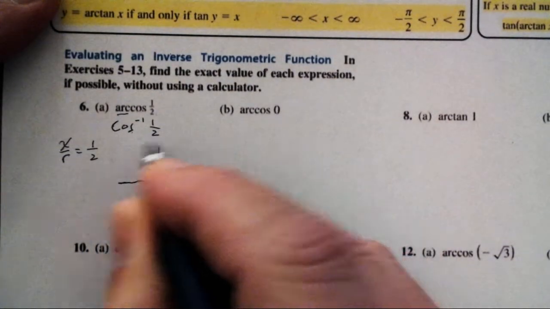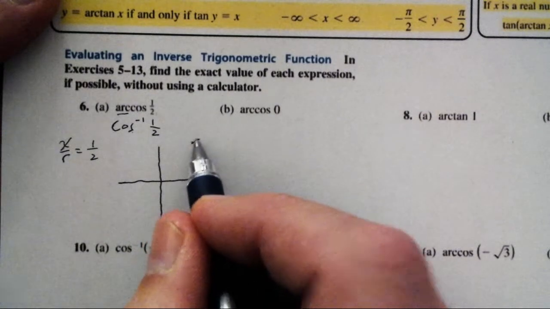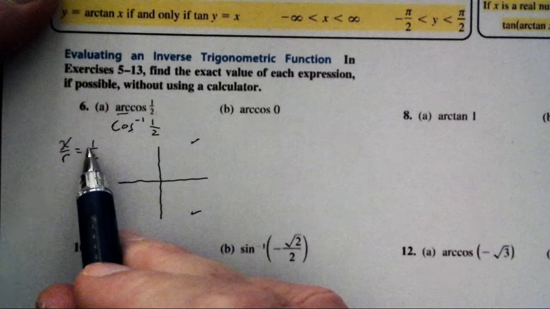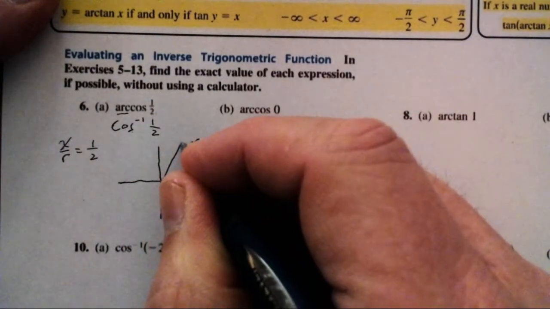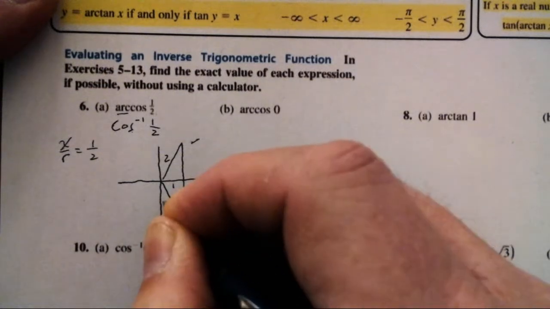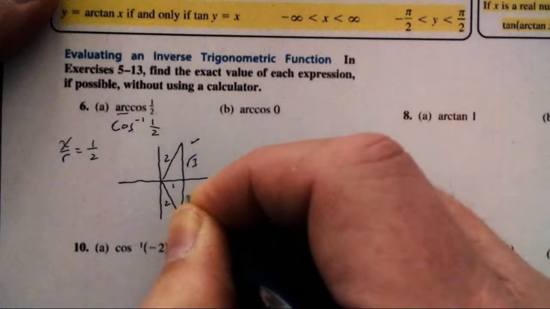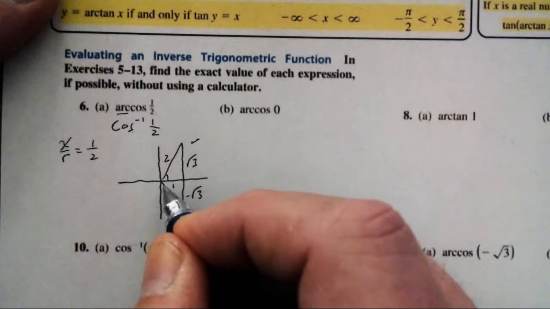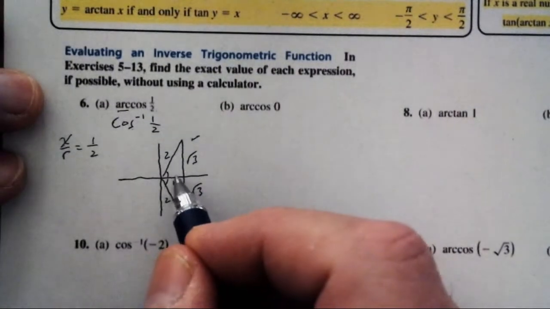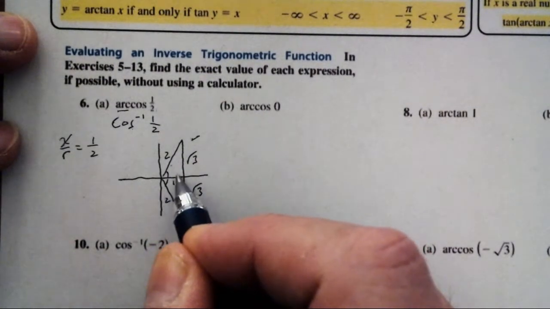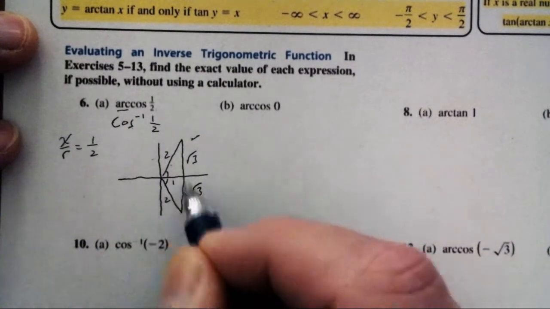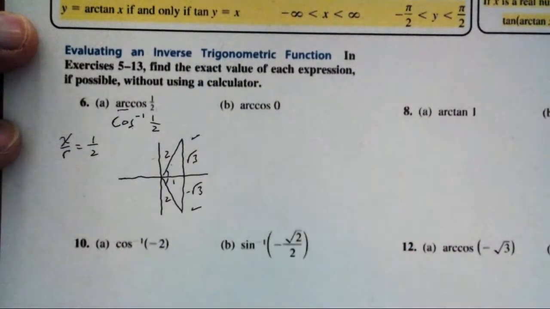Just in one revolution, cosine is positive in the first and third quadrant. And this is an x to r, that short x to long r, looks something like this. And of course, this would be square root of 3, negative square root of 3. We recognize these are 60-degree angles. So the question is, is the answer 60 degrees? Is it negative 60 degrees? Is it 300 degrees, negative 300? Or do I spin around 6 times and then just go back to here and add all of those up?